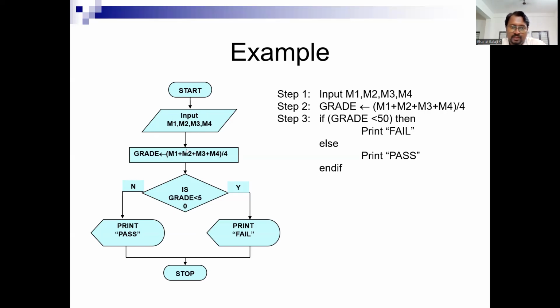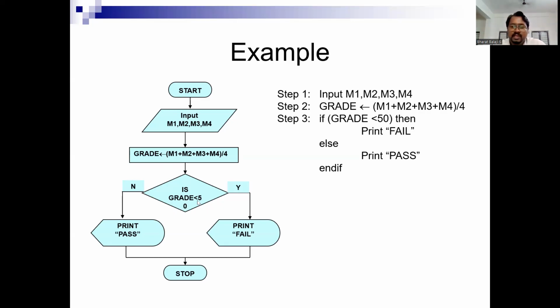Then, using the arrow mark, we go to the process where we add the four subjects and divide by four, and this average is assigned to the grade variable. So we do three processes: addition, division, and assignment. Then after assigning, we check whether the grade is less than 50 or not.